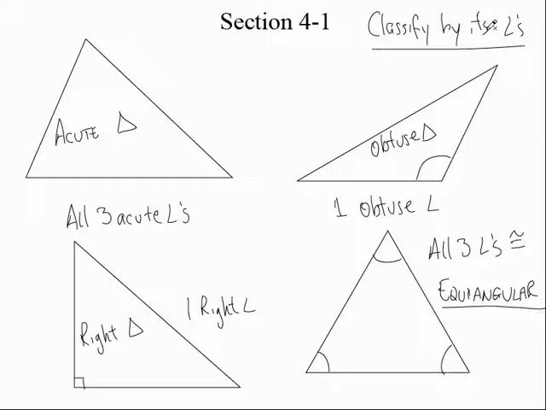So listen to me. You're going to have a question on the quiz and on the test where it gives you a triangle and says, classify this triangle by its sides and by its angles. So far, we know how to classify them by their angles, don't we? Now what are we going to do? We're going to classify them by their sides. Okay. So let's pause this, and we'll go to another video.